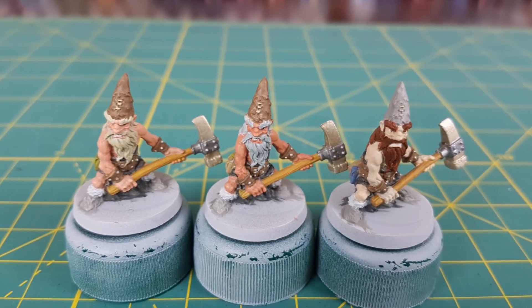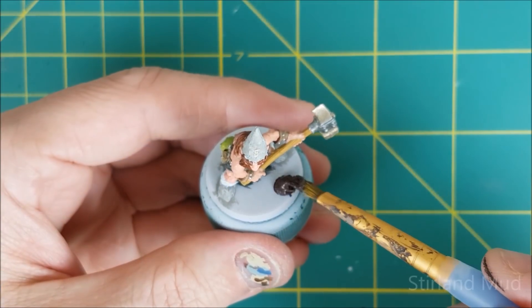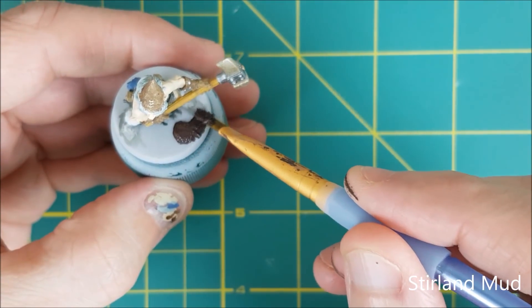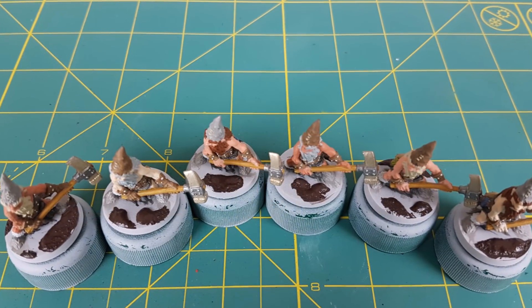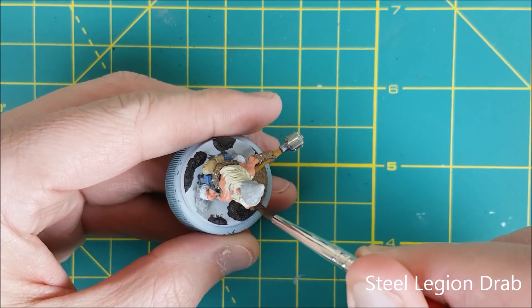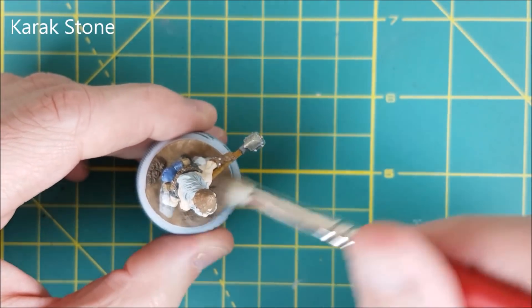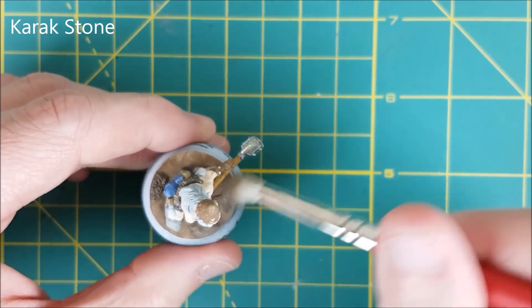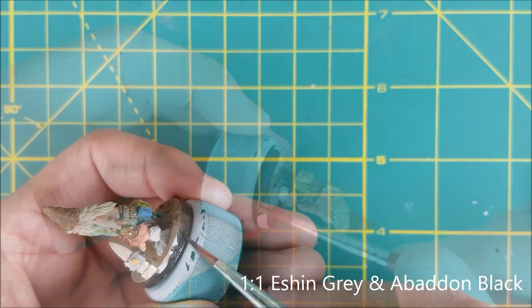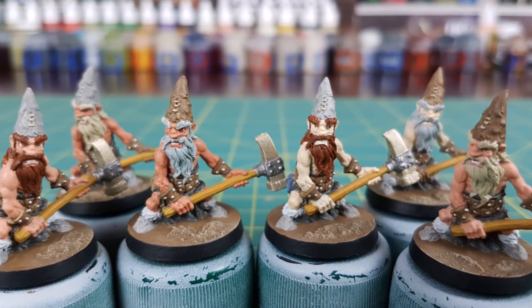And that's all the base colors completed. Since I'm trying to speed paint these dwarves, I'm going to keep the base very simple. I decided to go with a dirt floor. I'm going to start off with a small amount of texturing using Sterling Mud, just putting small dabs in random places around the base. After giving the mud about 30 minutes to dry, I'm covering the entire base with Steel Legion Drab. Once that dries completely, I'm giving the base a dry brushing with Karak Stone. Finally, I'm painting around the base with a dark grey — a mix of Eshin Grey and Abaddon Black. I'm letting that dry completely before moving on to the Quickshade; if you're impatient, you can use a hair dryer to speed up the drying time.